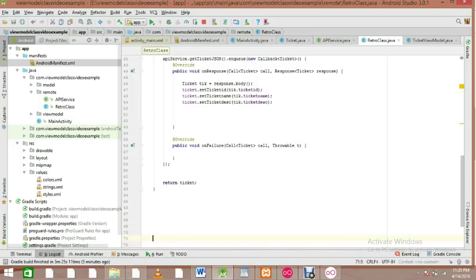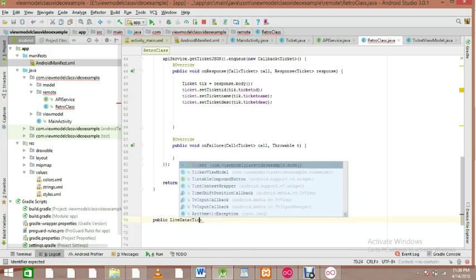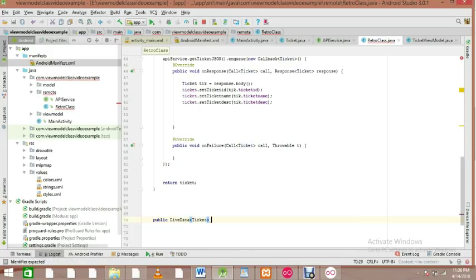Okay, so for this again we have to call in the Retrofit class, and see how we can make a LiveData. We have a method, again a public method returning LiveData of the Ticket type, called getTicketLiveData.